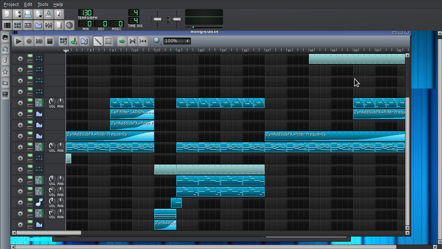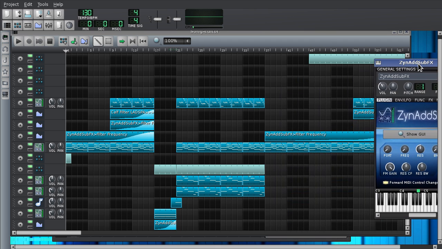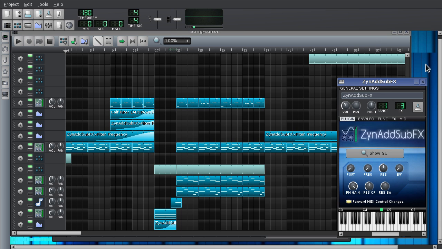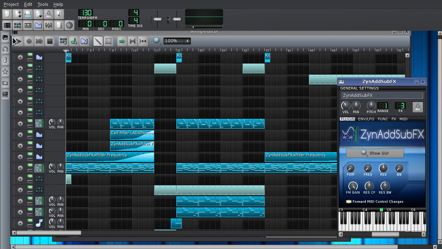And if you don't know what automation is, just think of it as being able to control everything. Like all these knobs, you can say, okay, from this to this, I want this knob to go slowly, then faster up. So like this one, it's going to go slow, and then it's going to go up faster. That's what automation does. It just controls, it automates your song. And that's what we want to do. That'll make your song sound so much better.